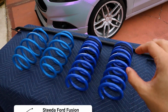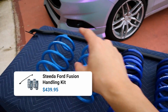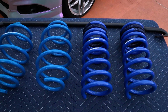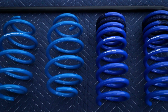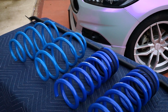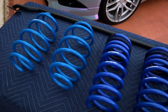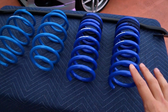So starting off, we have the handling kit from Steeda. Now, it consists of lowering springs and a strut tower brace. Now, this definitely actually did help out in the budget aspect because these are things I was actually looking at initially, and they actually came on sale for Valentine's Day for $385 for the bundle, which these lowering springs retail for around $300 to $340 depending on where you're buying from, and then the strut tower brace I've seen for like $160-ish. So being able to get both of these for $385 and free shipping was a big plus.